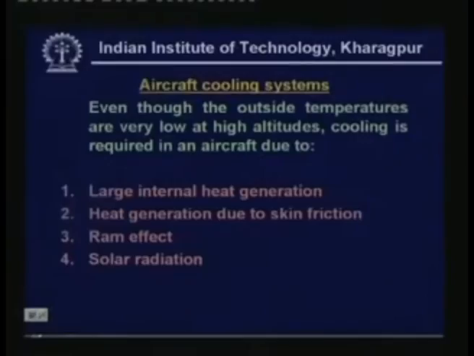The first reason is that there will be large internal heat generation. Typically in an aircraft there will be a lot of heat generation because of the occupants. Normally they are very compact, so the population density will be very high in a typical aircraft, and everybody will be releasing heat due to metabolic rate and all. So, there is large heat generation in a small volume. This will add to the sensible and latent heats of the system. As a result temperature and moisture content will increase.